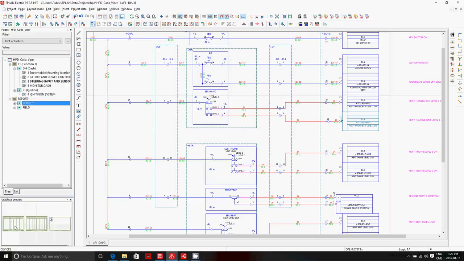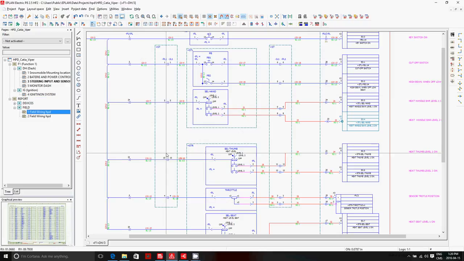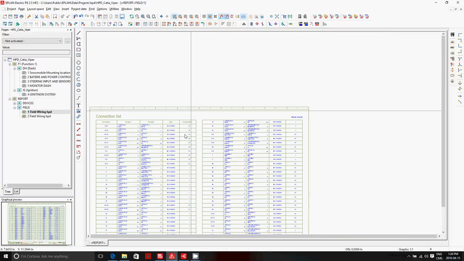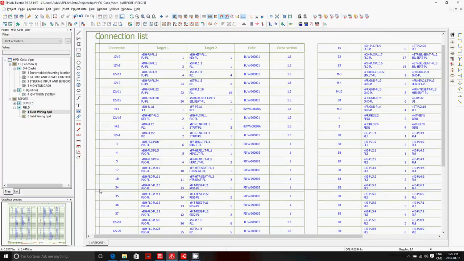We already have a device tag list, a wire list that can actually be generated in form of a report, of course. And these are the two primary elements that are interesting when we go to the harness world, because they have to position specifically these connectors and specifically also these wires.